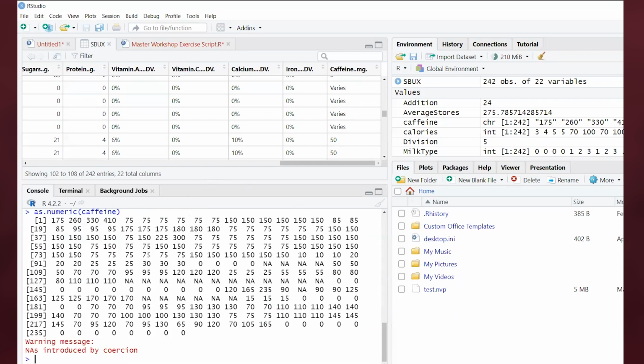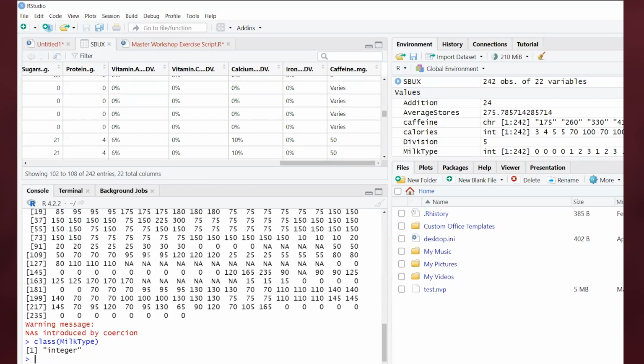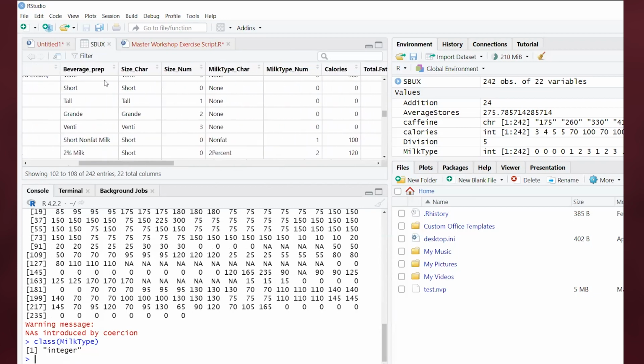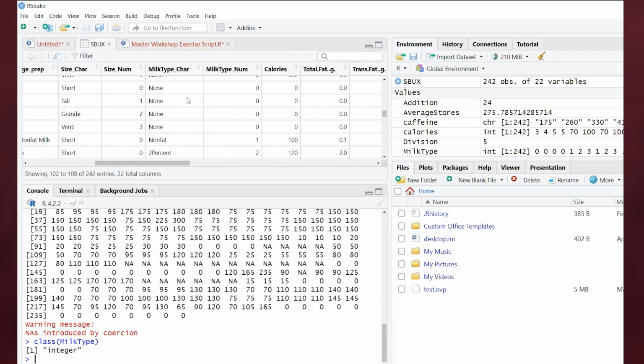And just to be on the safe side, we'll check the class of the milk type too. It's an integer. I imported the integer version of that particular variable because there's the character type and also the numeric version. And we wanted to find the mean for, let's say, caffeine.